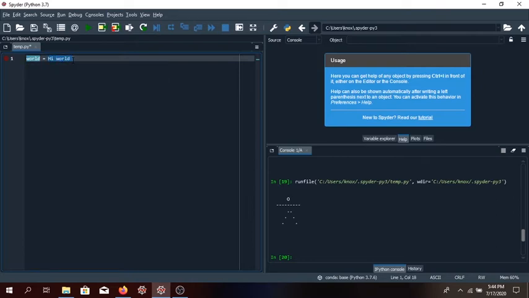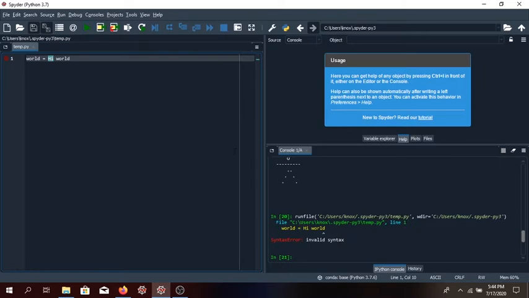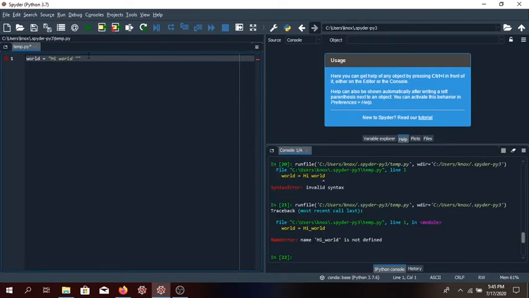You understand the thing that I explained, right? So this is how we can save the data. But if you print this, it's going to give an error in line 1. This mark is also showing this is an invalid syntax. So I will just make a string of hi world and save.